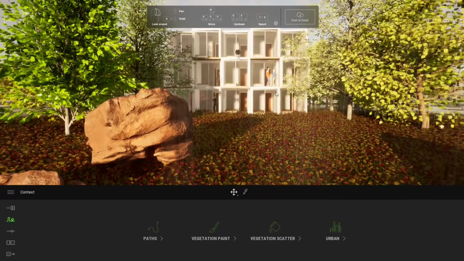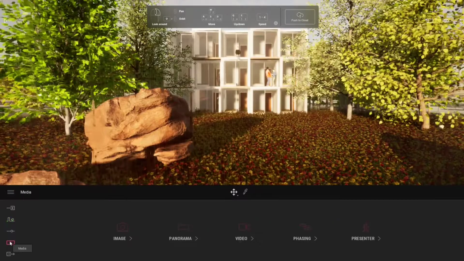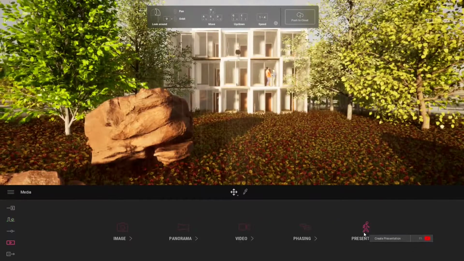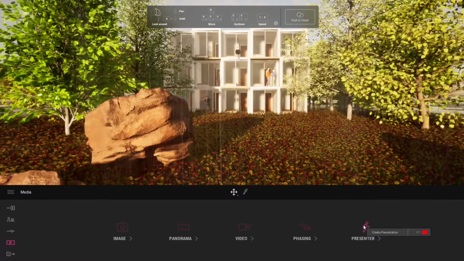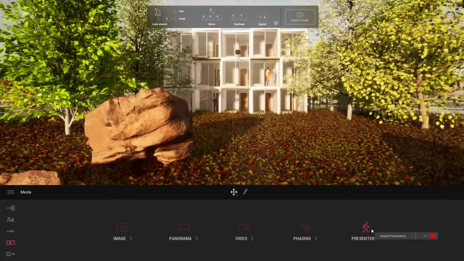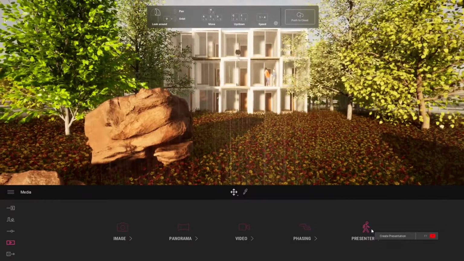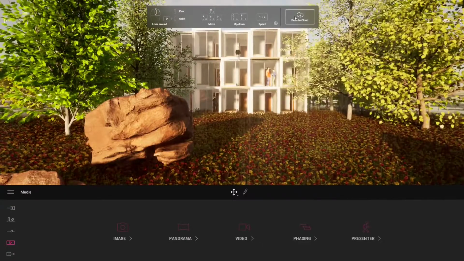Previously, if you had a Twinmotion project, you could get it out as a presenter project or as a separate project, but it would be too heavy and it's difficult to compress. It's difficult to deliver to clients so they can explore the project. But with the push to cloud function, all you have to do is just click on this.